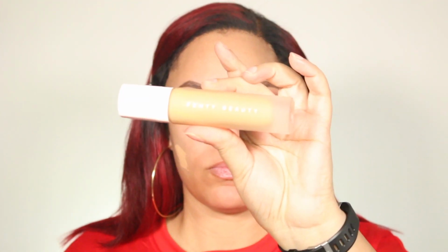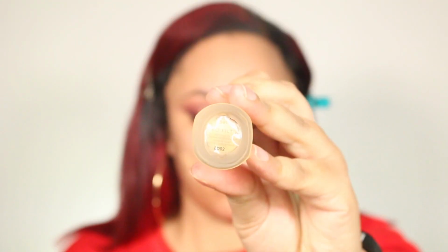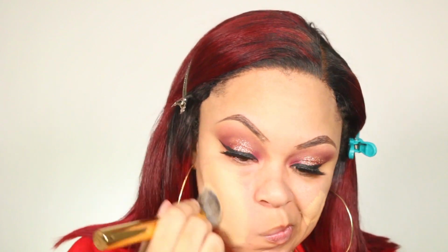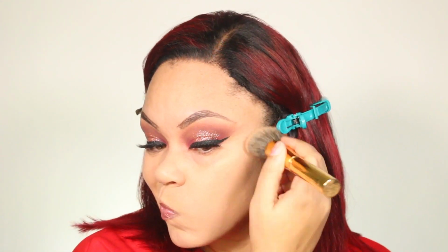Believe in the magic. Alright, now that we're done with the lashes, let's move on with the face. Finally! So I'm going to use my Fenty Beauty foundation today in the color 300. I'm going to use this Morphe brush to blend it in.